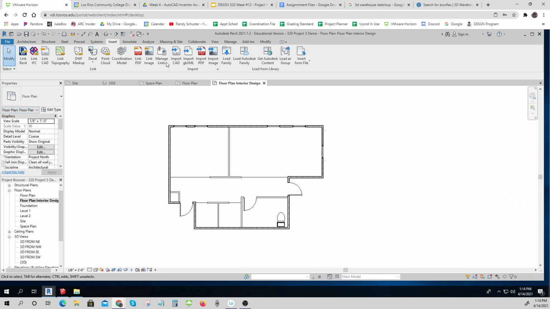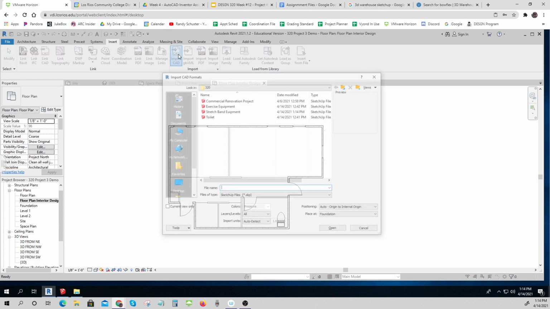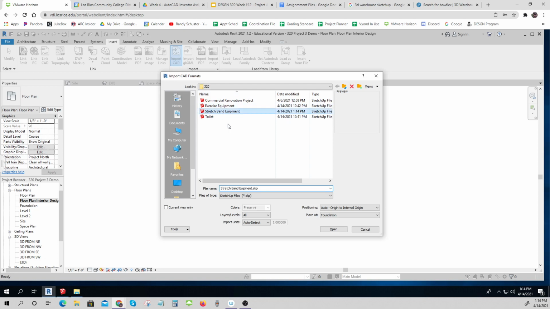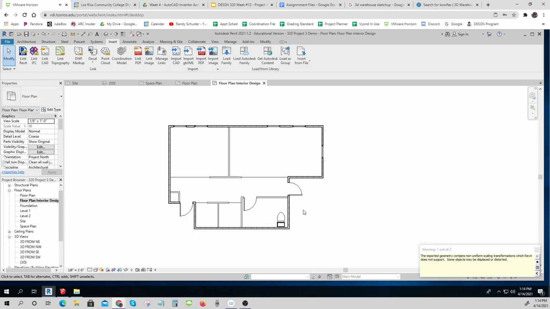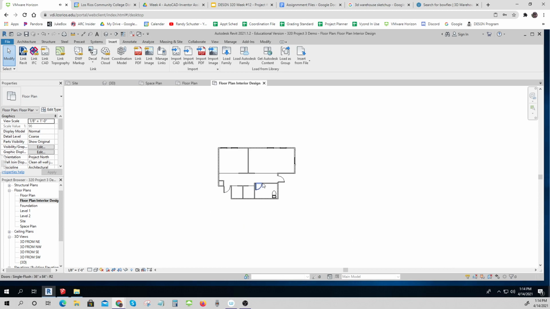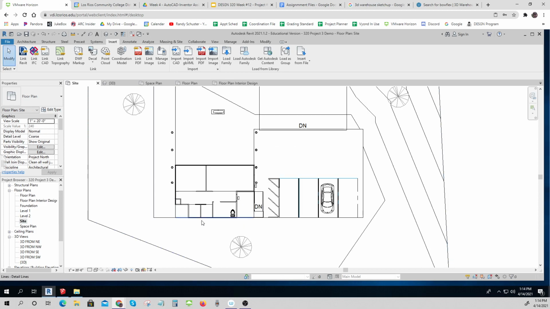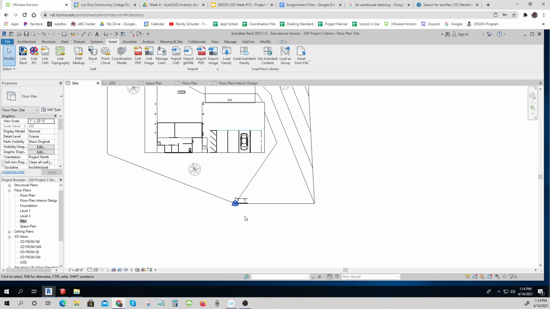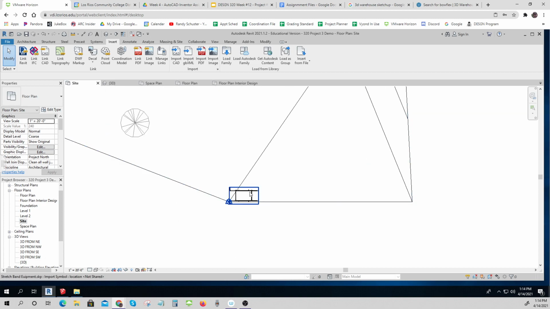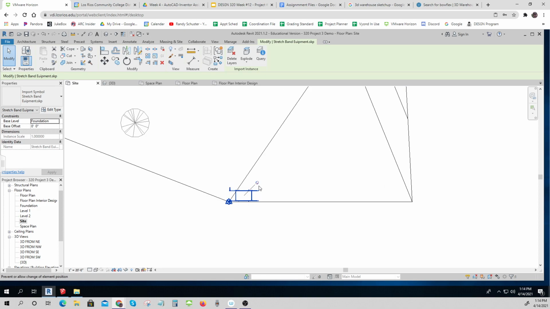Let's just put it in here. So I'm going to import my CAD, stretch band equipment, and it says non-uniform. That's okay. And I have no clue where it is. Let me look at my site plan. It put it at 0, 0. So if I click on it, this little pin comes up, and I have to unpin it.